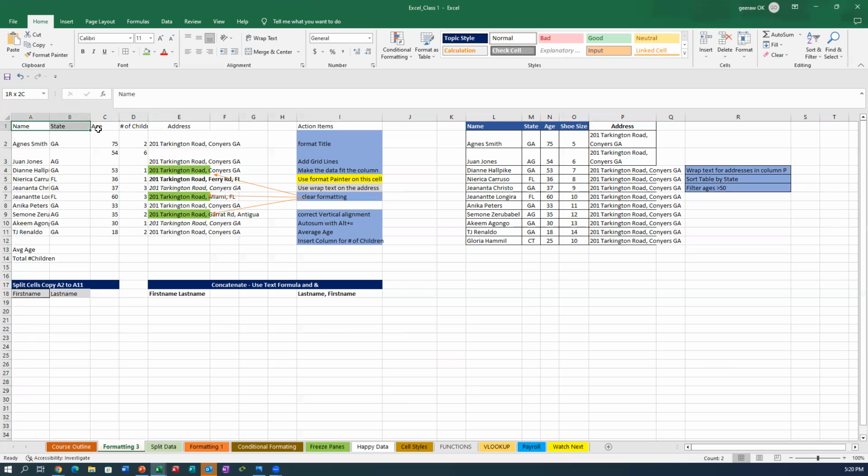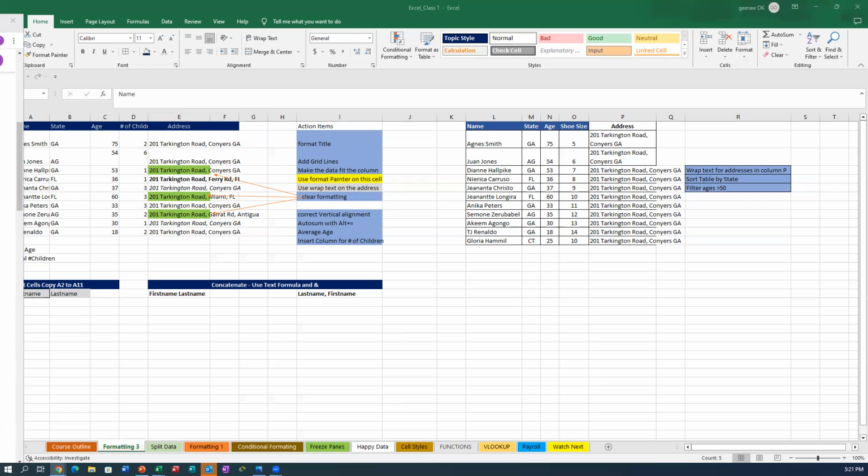The first thing I would do is paint that blue. I want to highlight the whole table, A1 to F11.